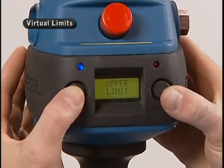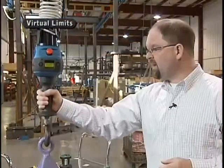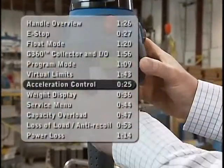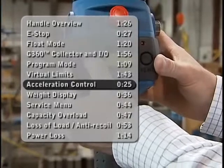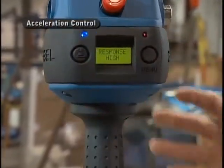Let it sit there, it'll blink several times. Now that upper limit is set right there at that point that I just set it at. Now I can come to that point in the stroke and never any higher than that. So in addition to the speed, I can also tailor my acceleration. Currently it's set at high, but I can set a low, medium, or high acceleration.